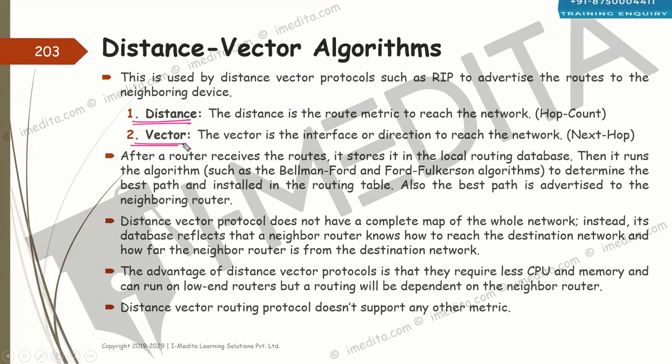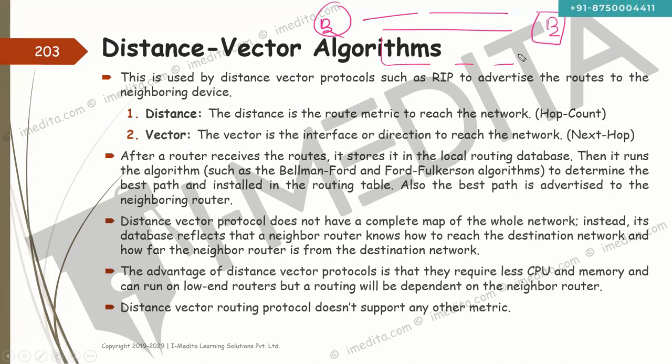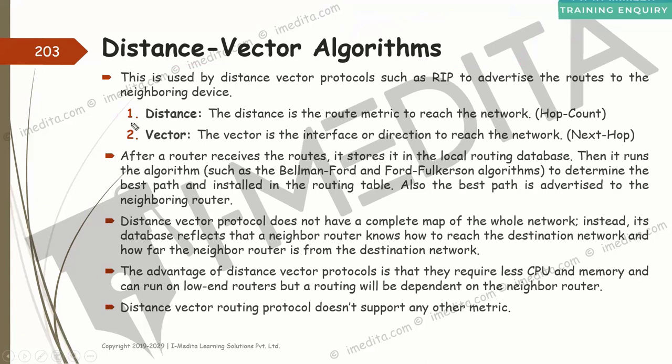So distance vector protocols are those protocols that decide their best path to reach a destination based on the parameter distance. Distance basically means, if I want to reach a particular destination, how far that destination actually is. If I go via this path, or via this path, how long it is going to take, at what distance this destination is from each path. That is calculated, and whichever path has the lowest distance to reach the destination is going to be selected as the best path.